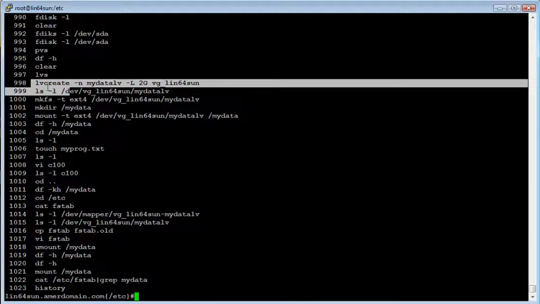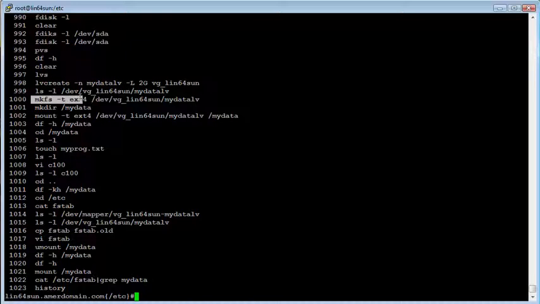Once we have the LV, you can use the short forms like PV, VG, and LV in day-to-day communication. Once we create an LV, we make a file system on that, and then mount that file system on a specific mount point, and that's all.